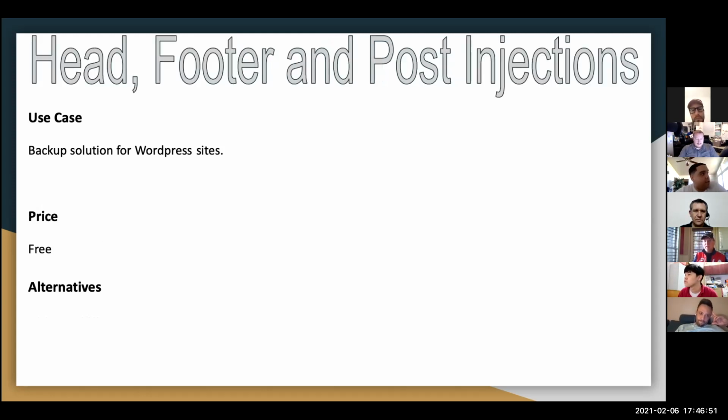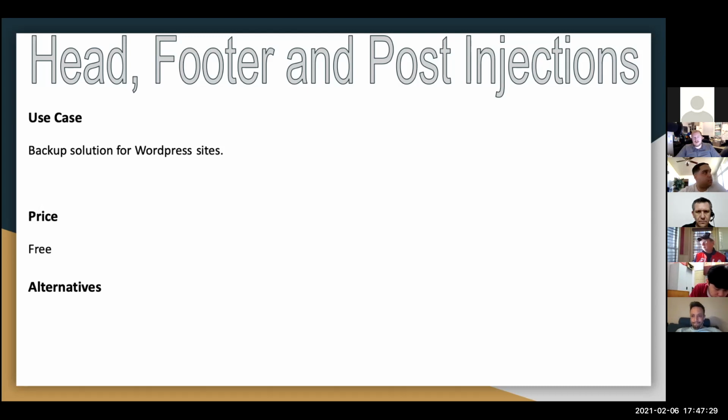The next one that I use, completely free, is the Header Footer, I don't know how to say that word, and Post Injections. Basically, what I use this for is if I need to input JavaScript code in the header. So for something like Google Analytics, I just put it there. Super easy to use. Copy your code, paste it there, and it takes care of it, rather than installing yet another plugin for Google Analytics. You can just use that one.